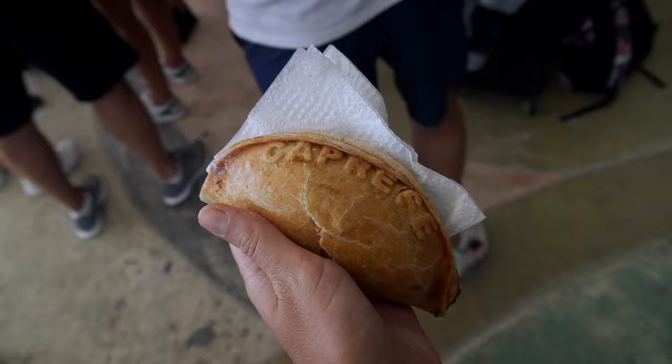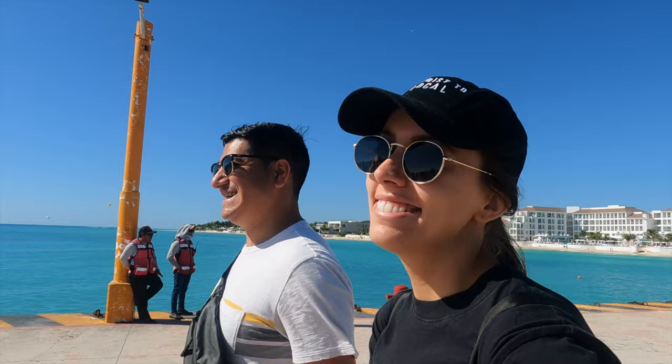I remember the last time that I was in the Caribbean, but I forgot how beautiful the turquoise water looks. It's beautiful, beautiful. Yeah. Remembering now why we used to work on cruise ships. I do. This was a really cool backyard to have every day. Should we go back? No.